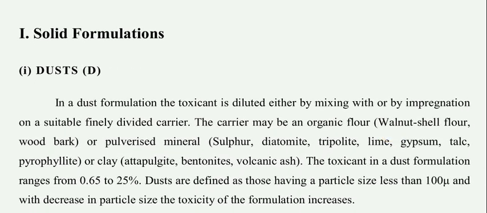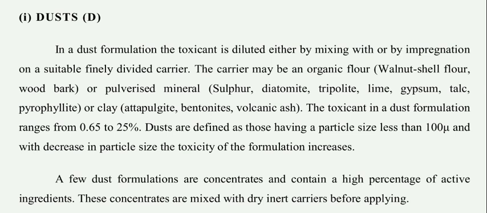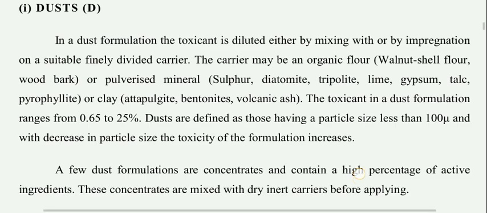Solid formulation, dusts. In a dust formulation, the toxicant is diluted either by mixing with or by impregnation on a suitable finely divided carrier. The carrier may be an organic flour like walnut shell flour, wood bark, or pulverized mineral like sulfur, diatomite, tripolite, lime, gypsum, talc, pyrophyllite, or clay, attapulgite, bentonites, volcanic ash. The toxicant in a dust formulation ranges from 0.65 to 25%.